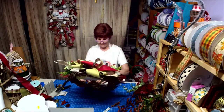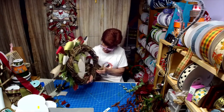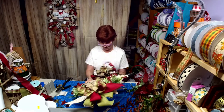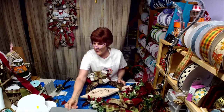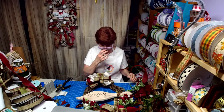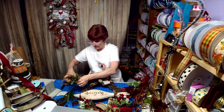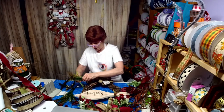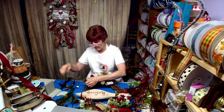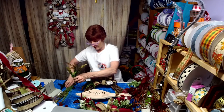That look crooked. There we go. Now it doesn't. Sorry, don't mean to be waving that in your face. I'm knocking ribbon over my computer. All right, so now let's get some of this out again. Let's kind of get this going upward. I just love this as filler because of the coloring. It has a natural curve to it, so it's nice. It just curves right up the wreath.